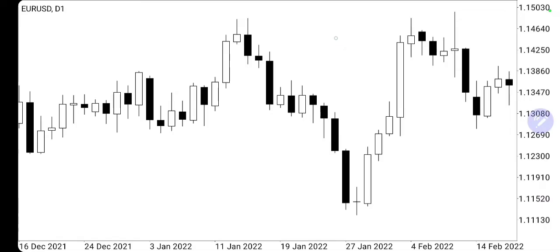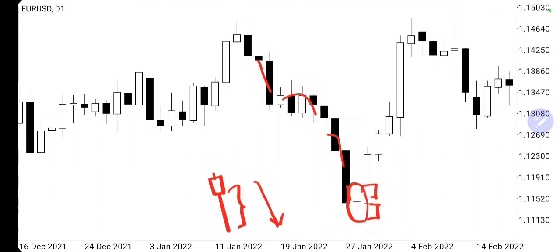All right, so let's start with this one here. You can see that the trend is going down, and then all of a sudden we have this rejection. You can see that this one doesn't have a body, so it's just a bar that has tails on either side, or shadows. Sometimes you'll have a tail on one side, but here the tail is more on this side. So the people that were trying to push down were rejected.